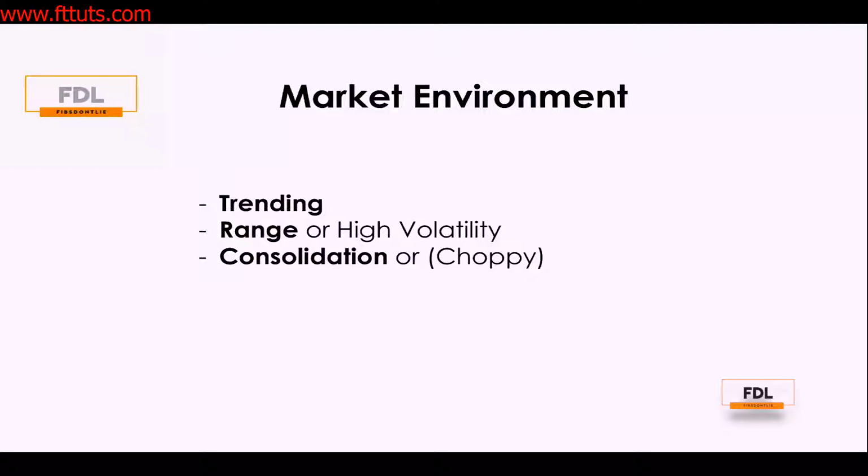Then you also have the range or high volatility environment, which is actually pretty rare, but I like to trade the range environment because it gives you an opportunity to go either short or long in the same day if you're taking multiple positions. And then you have consolidation or choppiness, which I highly suggest to stay away from the market during that day if you witness any consolidation, because at that point the market is just accumulating orders to take its original intended direction.